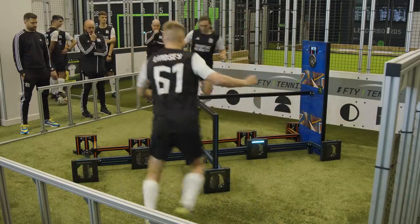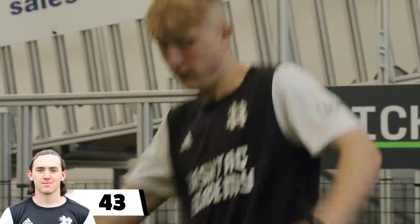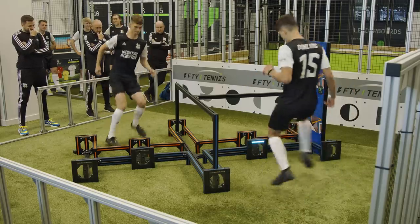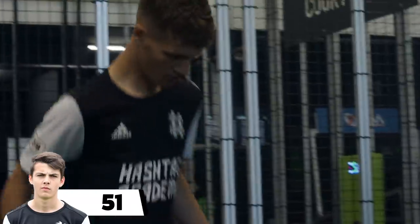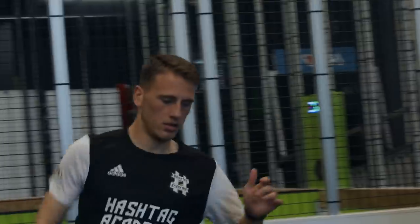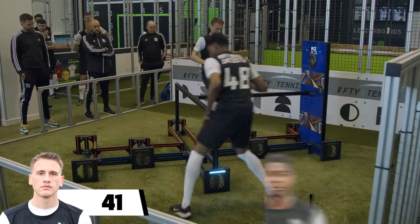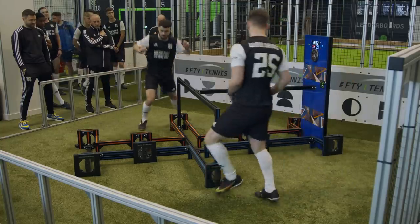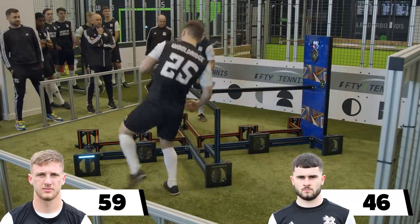This one was always going to be a bit tougher for the bigger guys — you can see that with Byron up against Jake. Byron struggled a little but ended up with 43; Jake going a fair few better on 51. Rowan came out on top against Joel despite missing a few lights, finishing with 51, with Joel behind on 45. Yoni's slow start continued — he didn't keep his head up enough. Rhys, on the other hand, was darting across the beams like a young Michael Flatley, finishing with a double-decent 57. Current leader Liam Mulligan went head-to-head with Matt Waldridge — Liam hesitated on a few lights whilst Matt absolutely nailed it: a huge victory for Waldridge, 59 to 46.